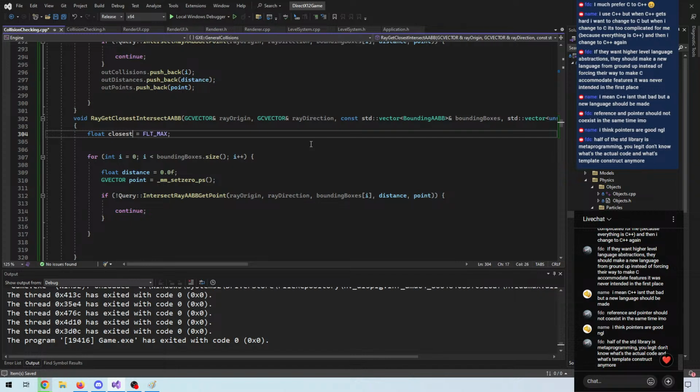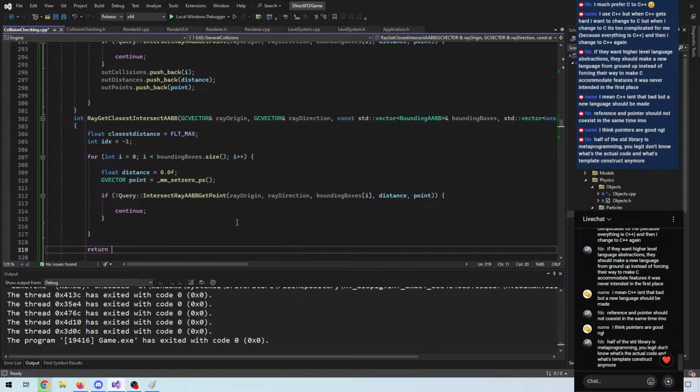Closest distance, let's do that because it's more obvious what we actually do. Unsigned int. Now let's do an int here, index equals 0, and we will return an int here, return index.